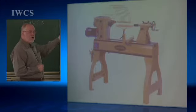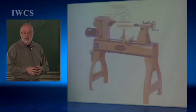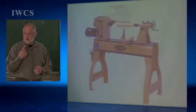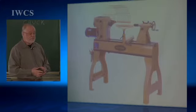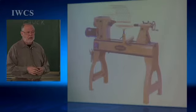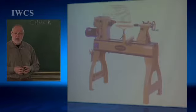This is called Powermatic. It's one of the most popular lathes in the United States and Canada. And I have used it. It's a very good lathe, and it's all made in China. At home I use an Australian lathe because I'm Australian, but this is a good lathe. It's a big industry and a lot of money.